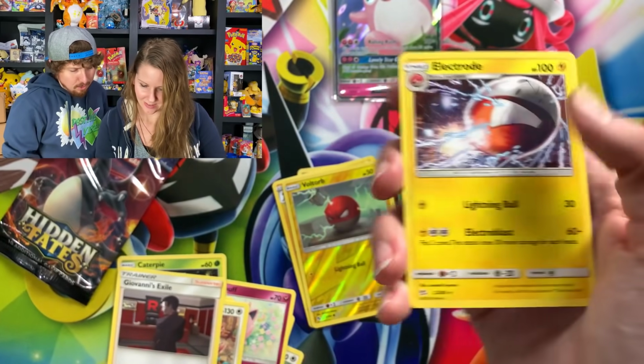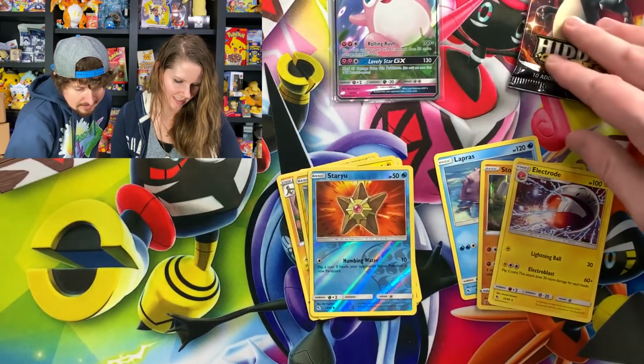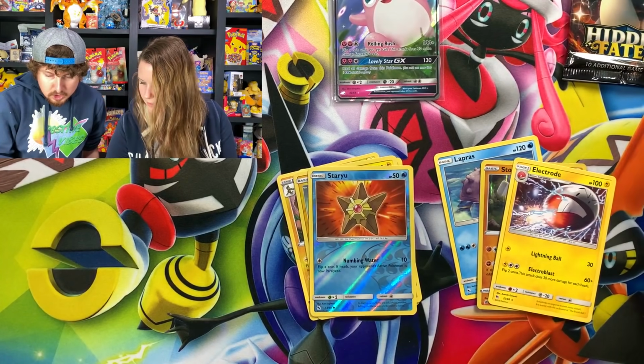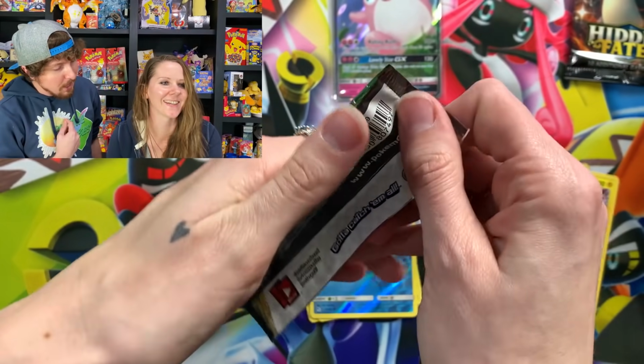Oh, are you sure you want to keep going with Hidden Fates? No, not anymore. All right, so you're not going to open up that one. We'll set that right over there. Definitely not opening that one. So that's 4 booster packs. We got Burning Shadows. Oh, you're going to go with the Vivid Voltage. Okay, so that's number 5, and then I will be opening up one.